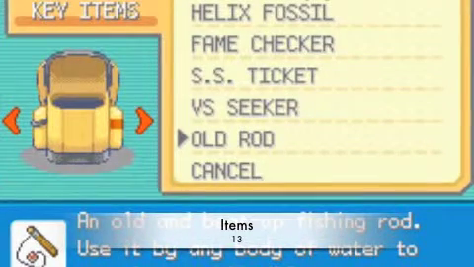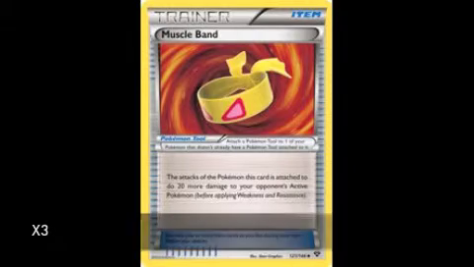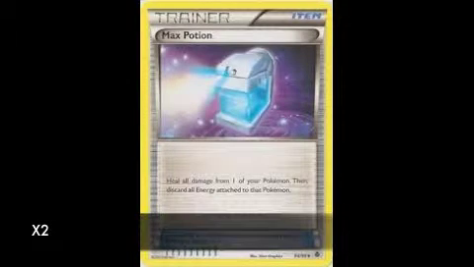In fact, I only run 6 kinds of items in my deck: Muscle Band, Max Potion, Tool Scrapper, Ultra Ball, Level Ball, and Dowsing Machine. Muscle Band is there for added damage and is pretty self-explanatory. This card can often get you crucial KOs needed to win the game. Then we have Max Potion. Seeing as energy can be moved at any time, removing the energy you would otherwise have to discard is very crucial and can heal your Pokemon very quickly.